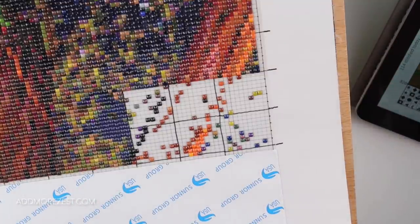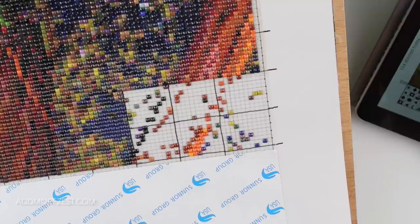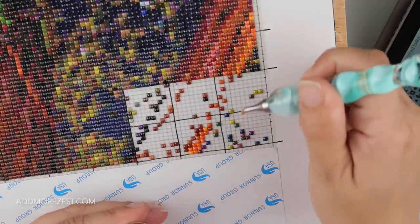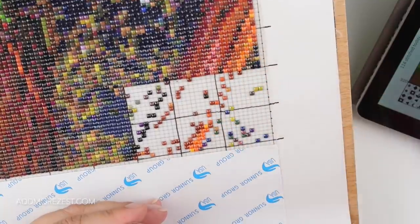Right, let me get those diamonds away. And of course, some of these pots are so full, it's unreal. Okay, what's next? 782. I just need a lonely little one. And this is when I like it, when my pen picks it up nicely.